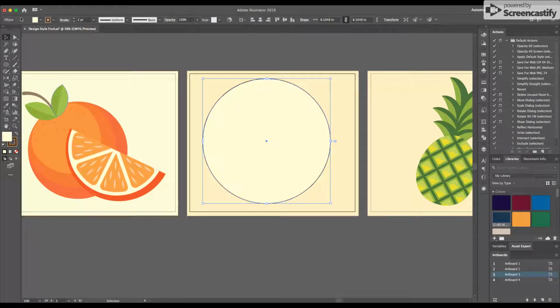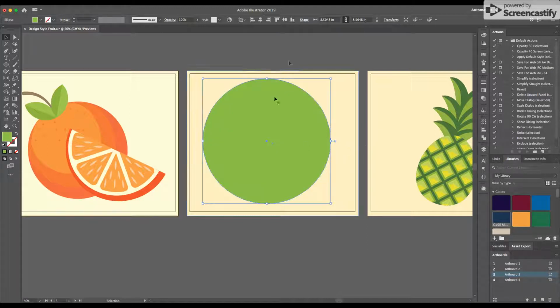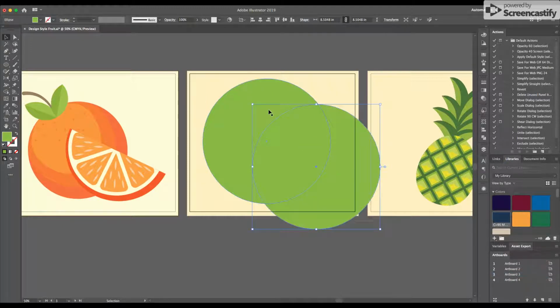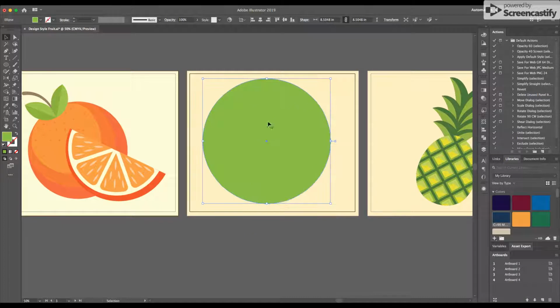So if I start, first off, I don't want a stroke. I'm just going to create this whole illustration without outlines. I'm going to go choose that bright green, and then I want to create another circle inside that. So I'm going to press Command C to copy underneath Edit, so copy, and then I want to paste it exactly in place. So I'm going to use Paste in front, and that's Command F. So that pasted one right over the top. If you have a look, you can see it's right there.